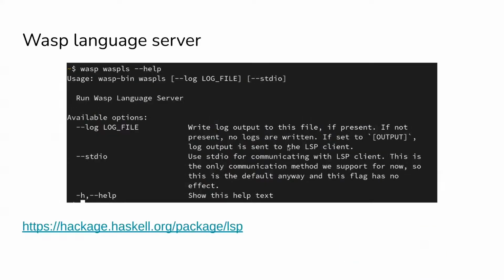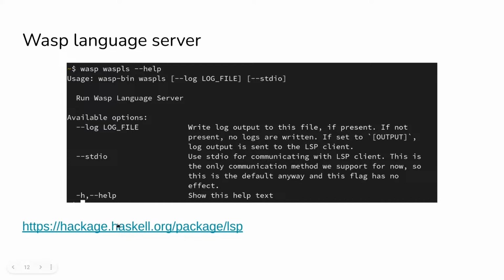All right. Besides the Wasp compiler, we also have some other interesting parts done in Haskell. So we have the Wasp language server. Since it's our language, we have a VS Code extension. We don't have extensions yet for Vim and Emacs, although Tim is mostly in Emacs and Vim. But we do have the Wasp language server, so it's quite easy to implement those extensions. It's a typical language server.